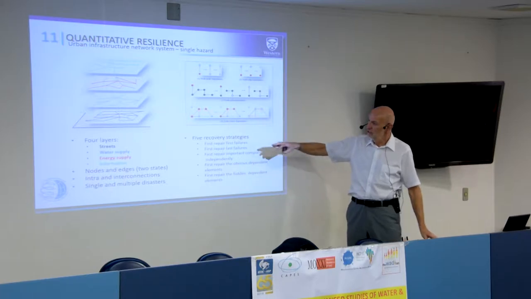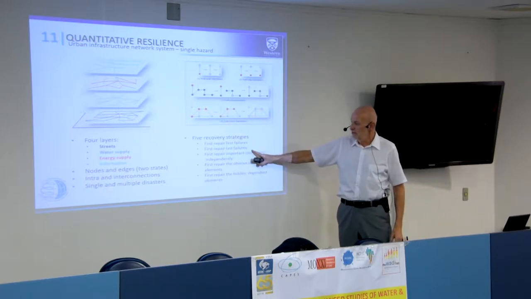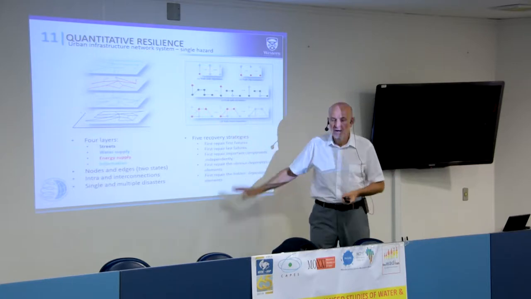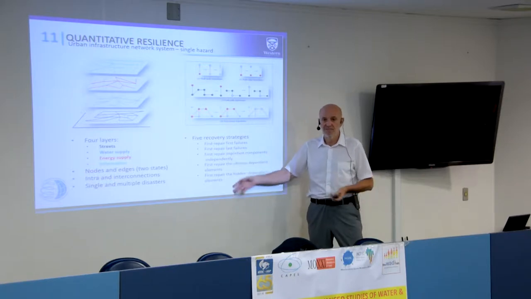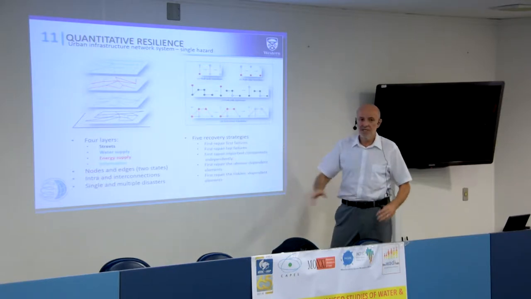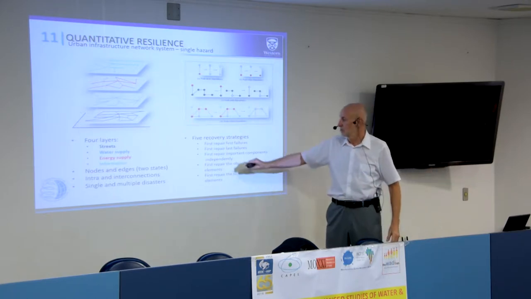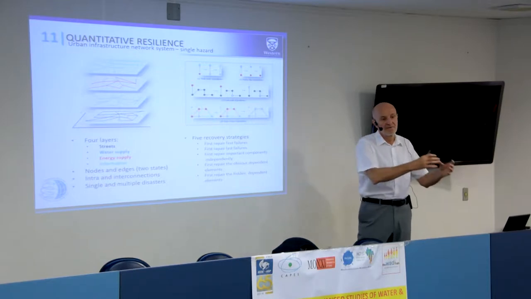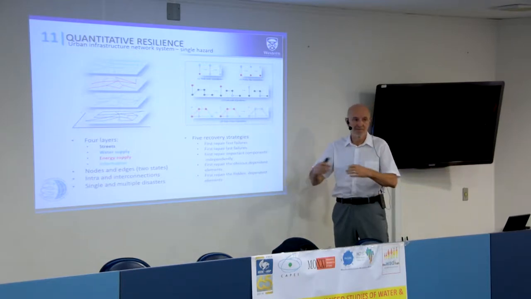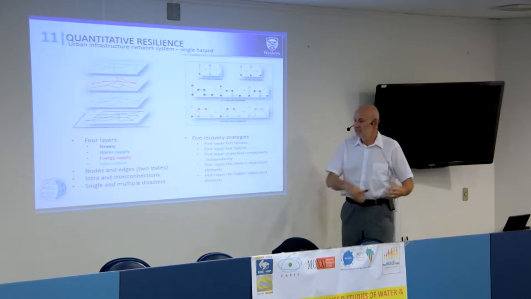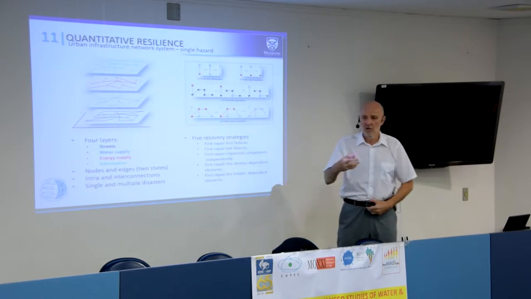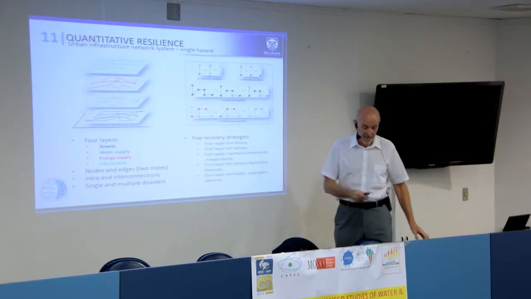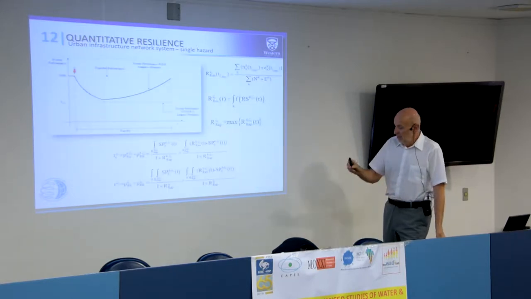Just to remind you, we continue, and in this example, I am going to show the difference between different recovery strategies. This is very open to various situations, and additional strategies can be developed or some of them taken out. Like the idea of repairing first the part of the network that fails first, or repairing first the last failing part, or repairing first the main components or nodes in the system that are affecting the most edges, repairing obviously dependent elements and so on. So you can come up with various strategies based on your understanding and knowledge of how the system structure works, and that can be investigated through the resilience calculation.